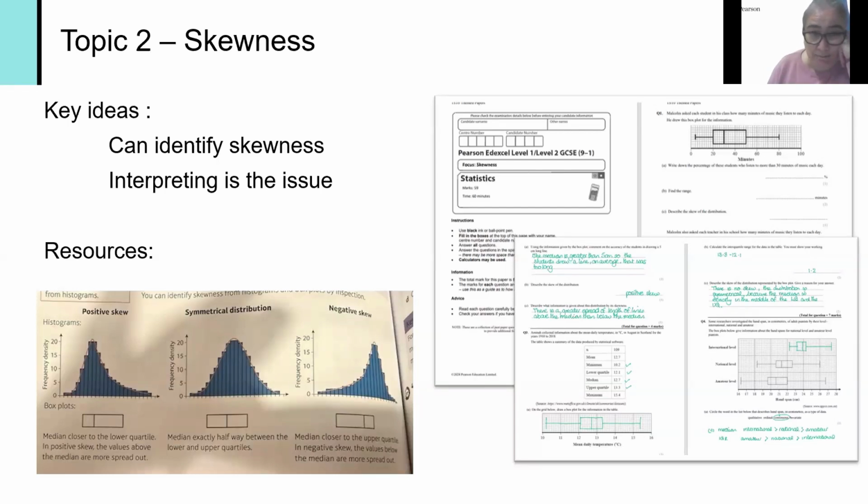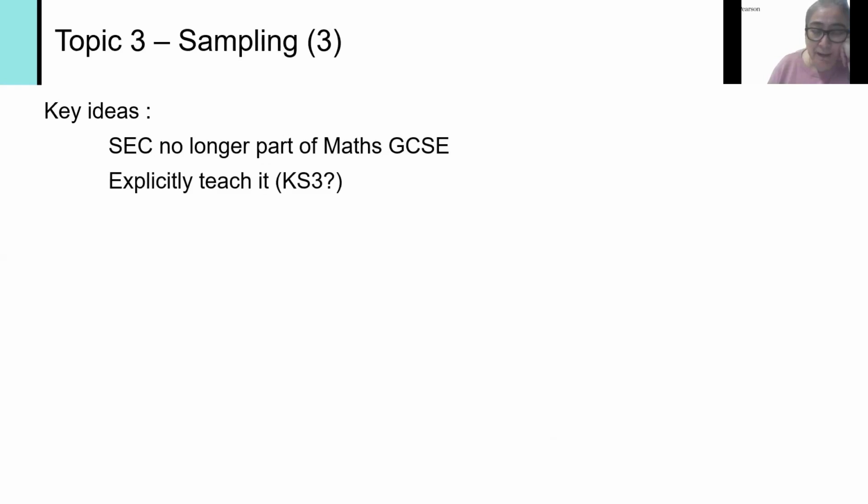Right, so that was the second topic. Sampling. The statistical inquiry cycle, because it's no longer part of the GCSE, it's not mentioned in Key Stage 3, I'm talking about GCSE maths or the Key Stage 3 maths. Whereas, go back 10 years maybe, there was that whole data collection, questionnaires, and that cycle. And it was all removed.